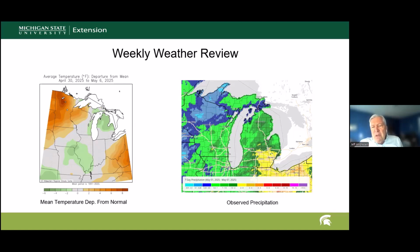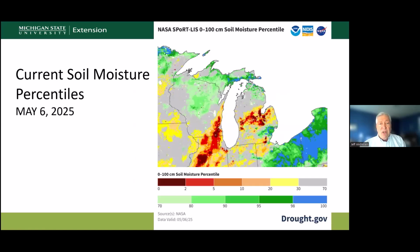Rainfall for the previous week, though, note the heaviest was certainly in the southeast, and it has shut down most fieldwork operations there, but significantly drier as you go north and west. Less than half an inch, less than a quarter of an inch, actually, in portions of western Upper Michigan. For temperatures, the mean temperatures here on the left, it was a near to cooler than normal week across much of the region. You can see the greens here, again about 1 to as much as 3 degrees below normal, especially for northern Lower Michigan. Near normal elsewhere across the south and portions of Upper Michigan, even a little bit warmer than normal in the far western UP.